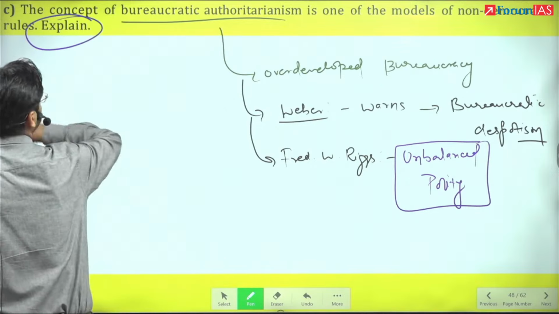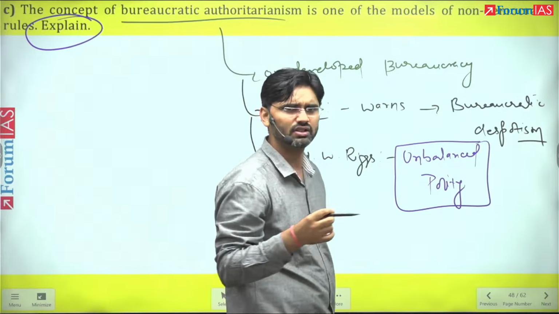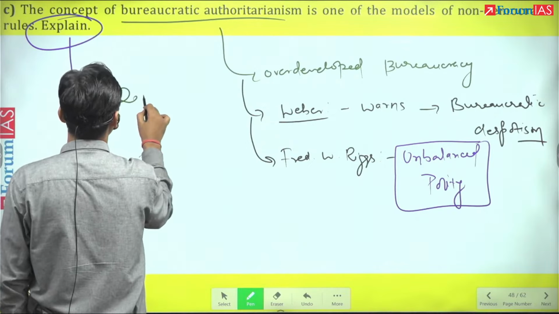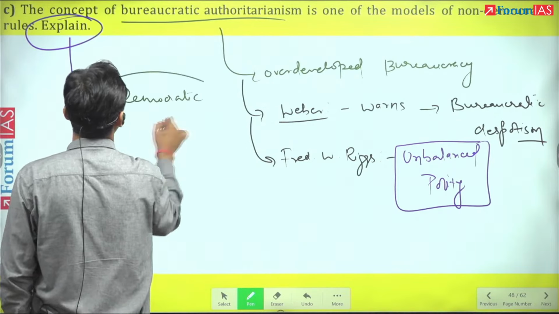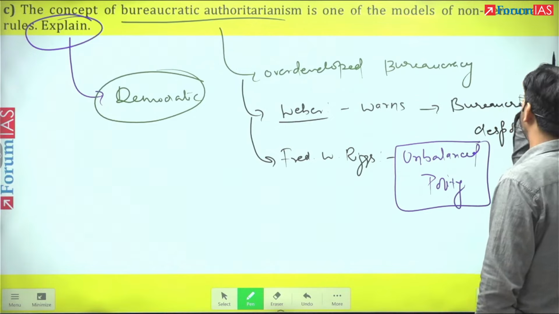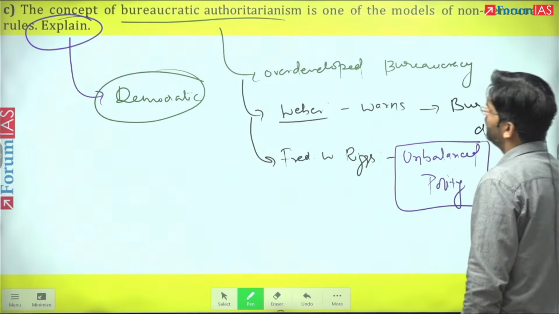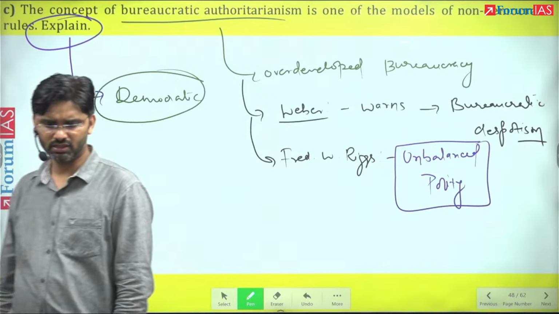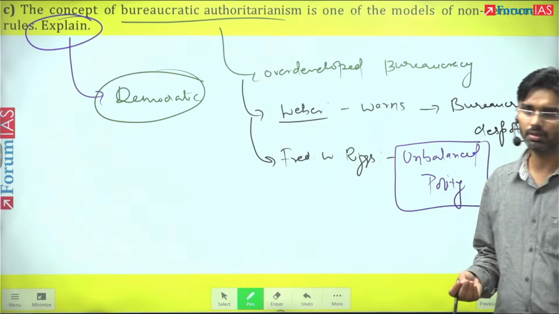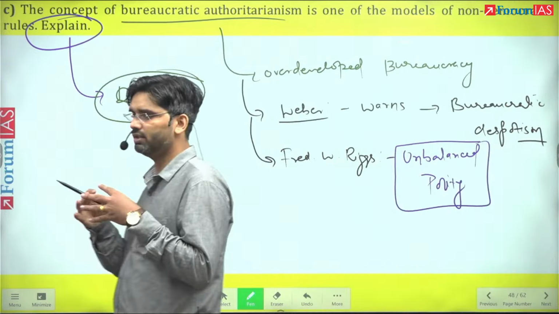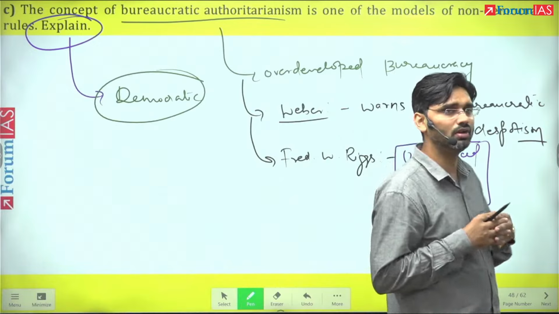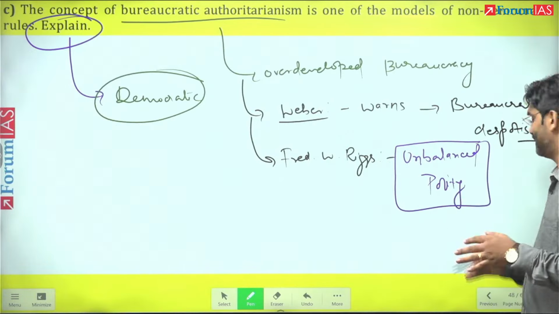Now read the question. Since you need to explain, don't go against the argument. Also write in the context of the democratic aspect. In many democracies, for example Pakistan, they will say democracy, but actually they are not a democracy. They are bureaucracy and military, a complex relation between them, where they rule like authoritarians, far away from democratic rule.